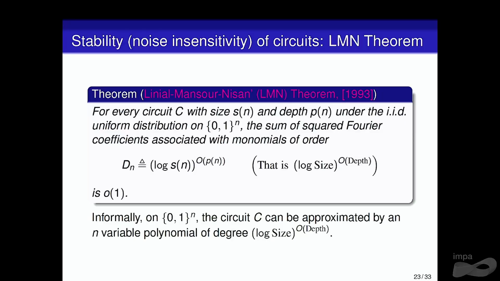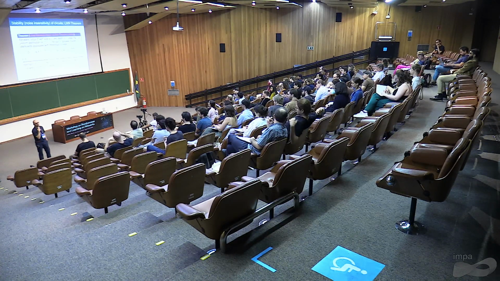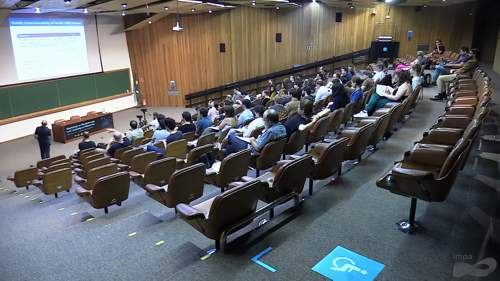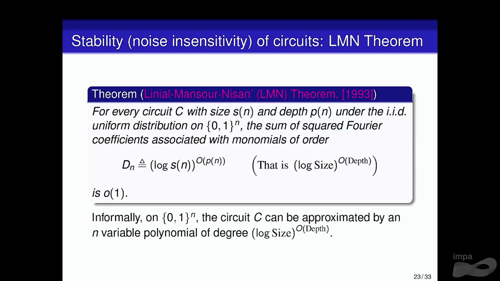Good. Other questions? Yes, just one question. So when you say the small Fourier weight on the large stuff, or on the small stuff, I'm trying to work out what you're saying on the layers. You're saying on the big layers there's little weight. Okay, maybe it's the sum of squared Fourier coefficients associated with monomials of order at least, I should have said. Good, thank you for that clarification. Of the order at least that.